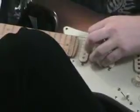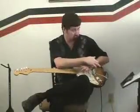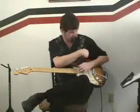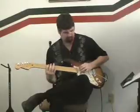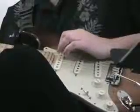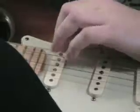I want to put the pick on the string, and now I'm going to pretend that there's a bolt going through my arm into the guitar, into my rib cage. All right? So it's holding my wrist down. I can't move it. I can't move my arm. And all I want to do is do a downstroke and an upstroke. And that will force me to use my wrist.